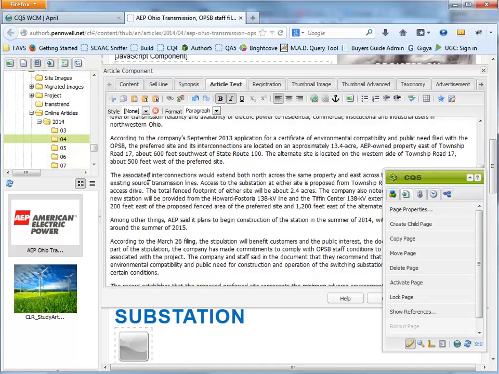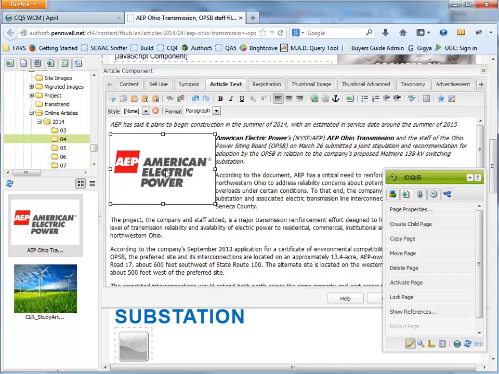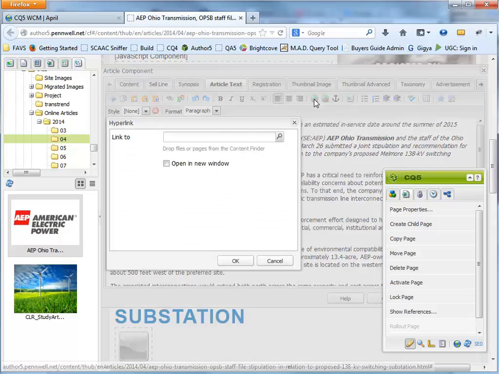Now, if you wanted to connect or link some of the words or an image here, you would highlight the word, or you would click on the image, and you would click on link. Now, from here, you can do two things. You can paste a URL in, so if you have a URL that you know, you can just paste it right in here. If you are linking to a different site, if you're linking to content that's on a different site, you should always select Open in a new window. If you're linking to content within your site, do not select that.